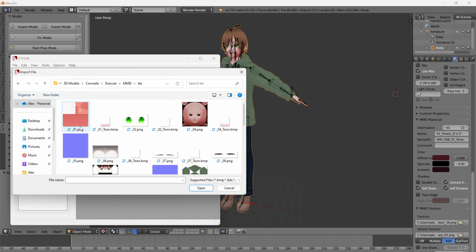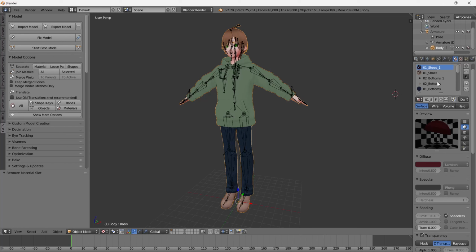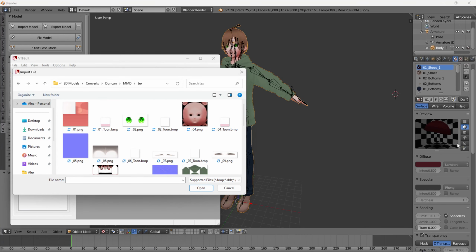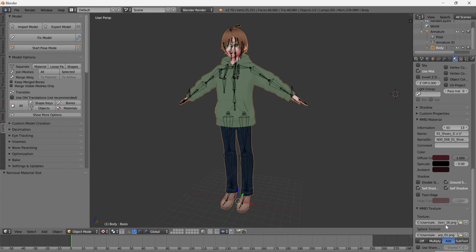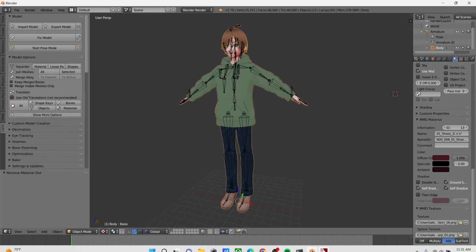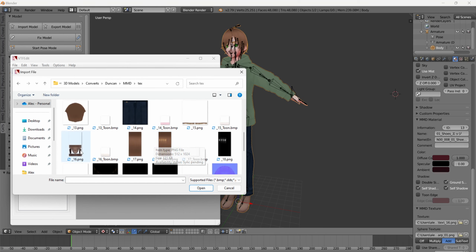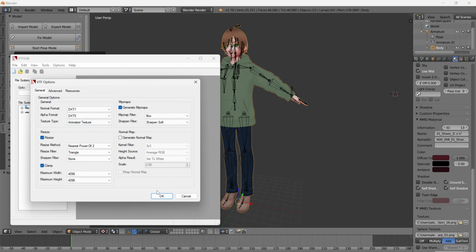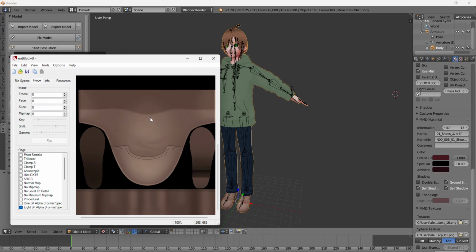So for our first texture, for our 01 shoes 1, we need to find underscore 16.png. Very straightforward. And there it is. Right there. Open. Ignore all this. And there you go. Just scroll down a little bit just to make sure.